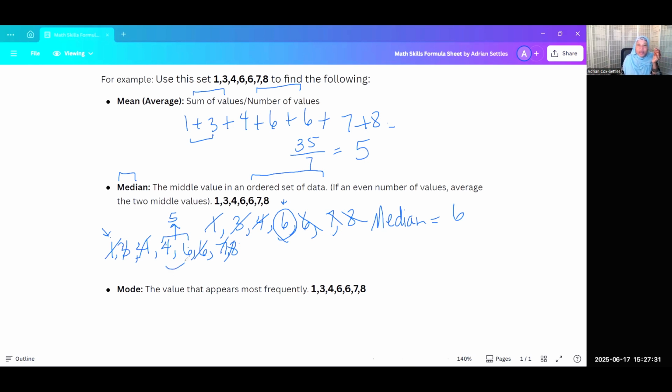Sometimes you can look at it, but if you can't look at it and figure it out, you can go ahead and take the 2 numbers, the 4 and the 6. You can add them up and divide it by 2. You're taking the average. Remember in the beginning, I talked to you about when you take the average, you get what's in the middle when we did the midpoint. So 4 plus 6 is 10, and 10 divided by 2 is 5. So you still get 5 for the median, no matter if you're able to look at it or you just take the 2 numbers and divide it by 2.